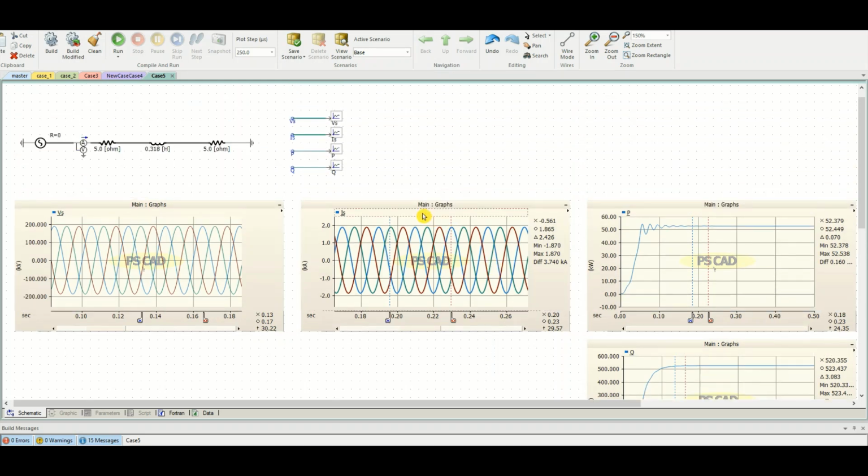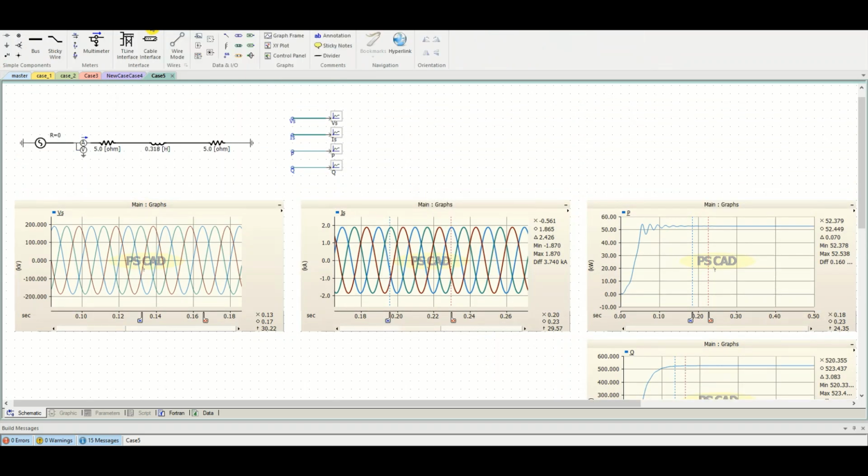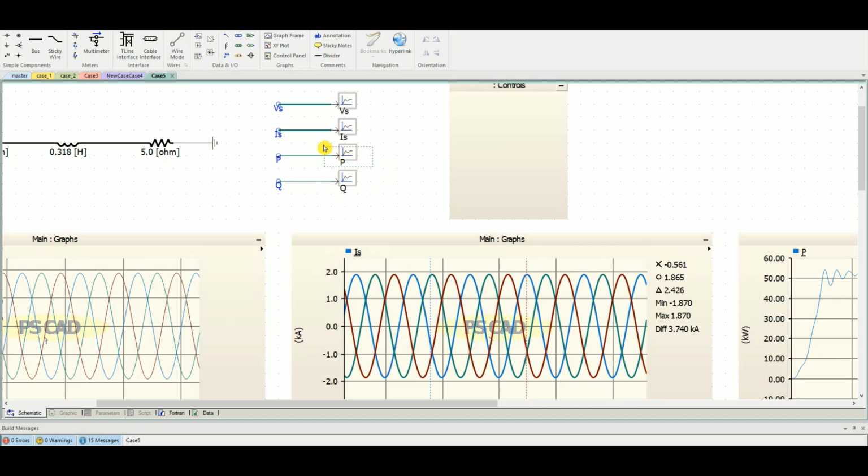Now if you want to plot this in a meter, let's say you want to see in a meter, then you need to consider this control panel here. Let's say this is the control panel, and let's say you want to plot this power, active power.